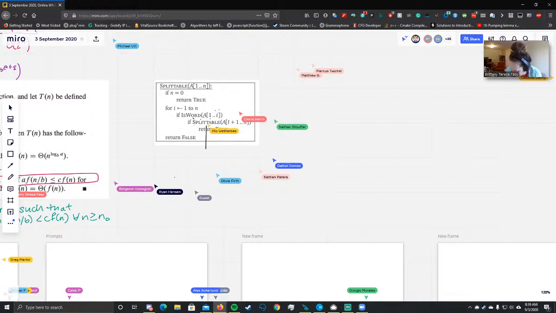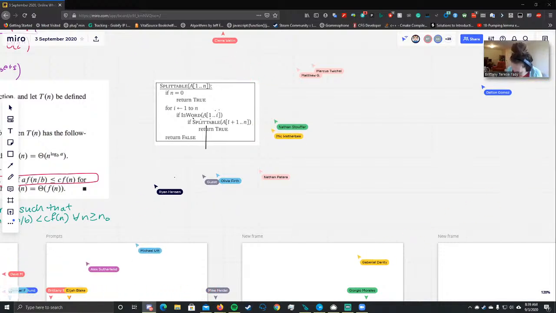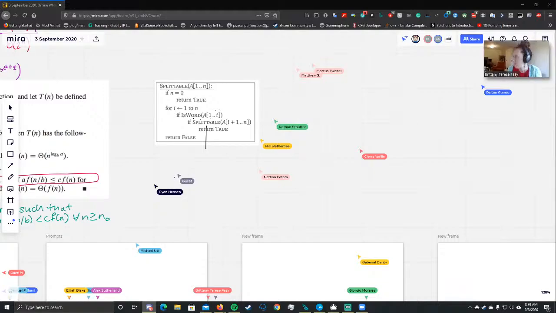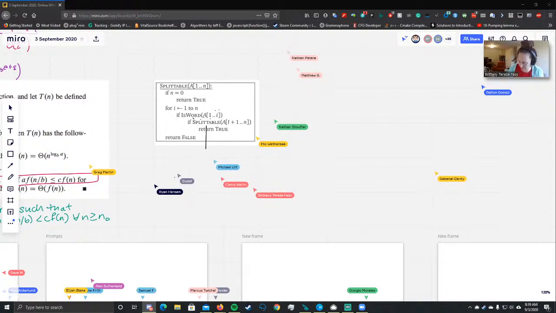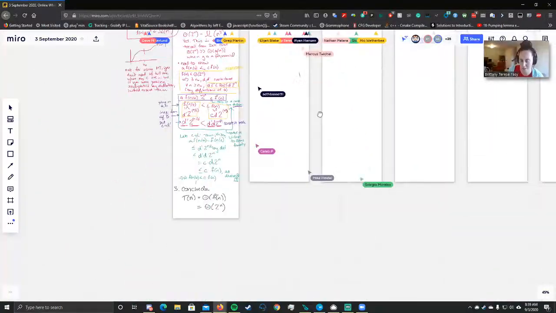What it does is it takes as input an array, A from 1 to n. So we'll say that the array is an array of strings.